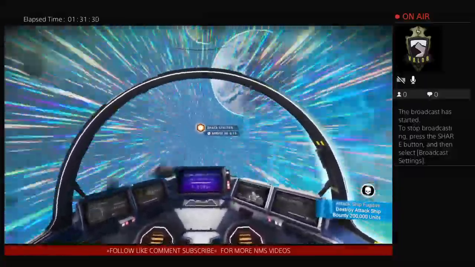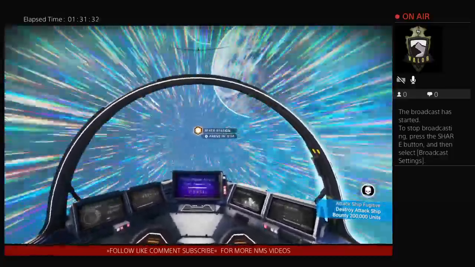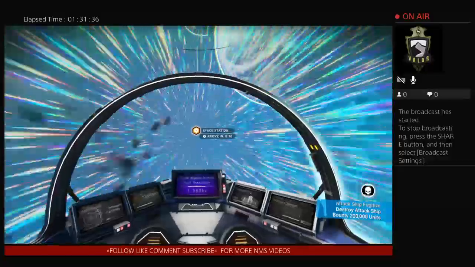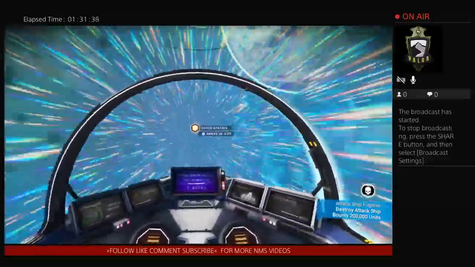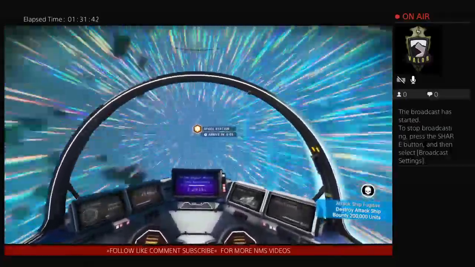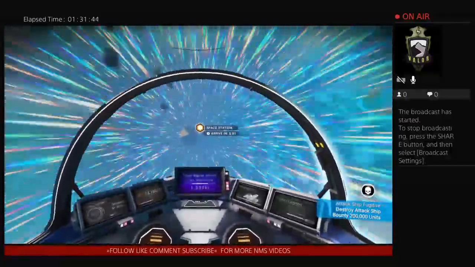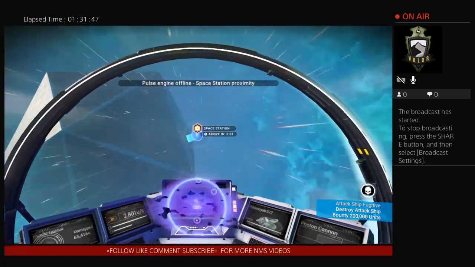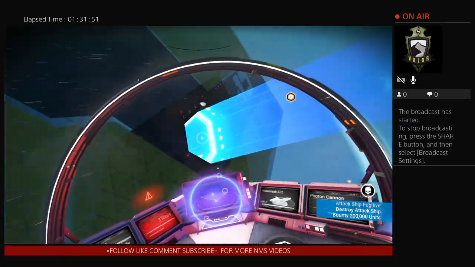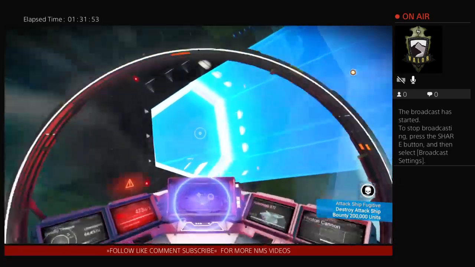It looks like... I guess we'll check out the space station, and then... because the space station is real close to this planet. So we'll go to the space station first, look at the prices here and stuff, see what's what. And we'll go to the planet and see if we can find some damn water.